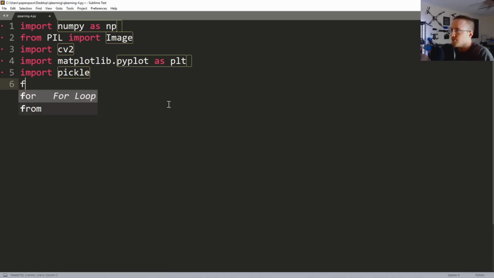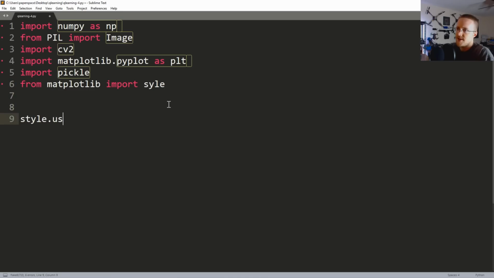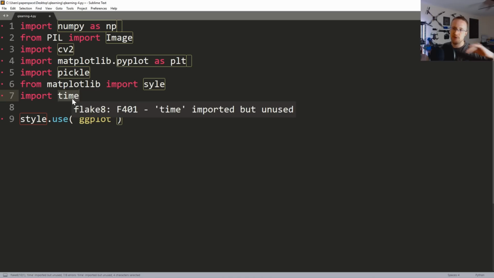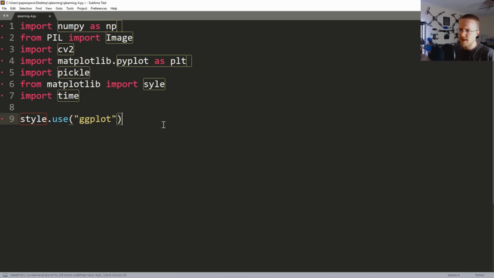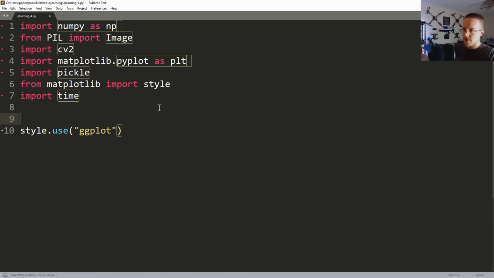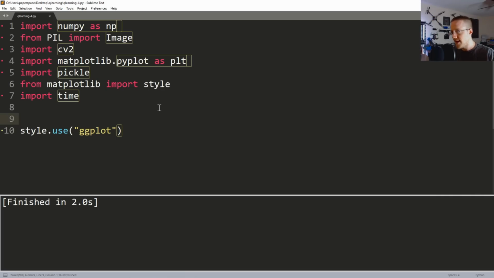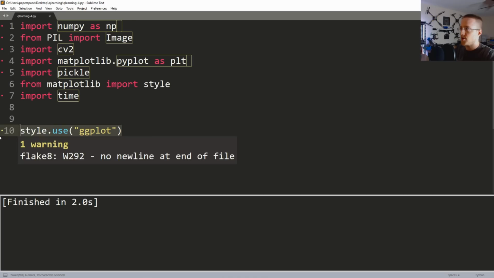Then from matplotlib we'll import style just to make our graph pretty, and we'll do style.use ggplot. And then finally, we'll import time. We're going to use time purely to set dynamic Q table file names, so it has some order. What's your deal? Oh, it's typoed style. Okay, great. So the first thing I'm going to do is just try to run this real quick. Make sure it actually runs. It does. Okay, so all our imports worked, and we're good to go.